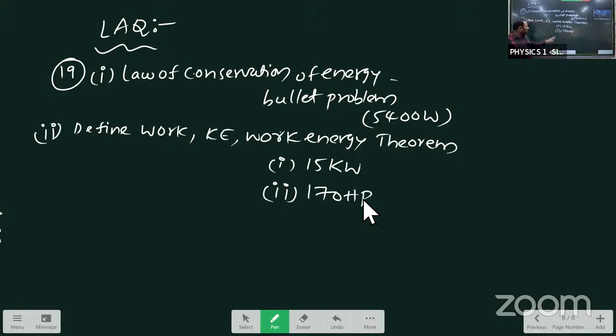1 more, there was also power of motor 170 horsepower. 1 problem, power of motor in watts. 1 problem, power of motor in horsepower. Second problem balance. After this topic, I will give explanation. From these two, any 1 problem you are getting for define work, kinetic energy, work energy theorem. So 2 questions for the 19th.